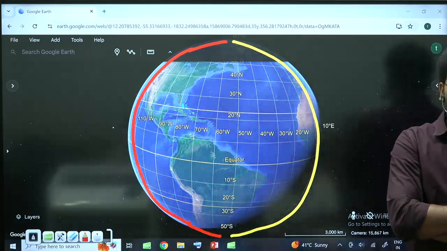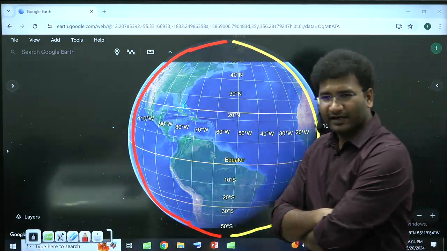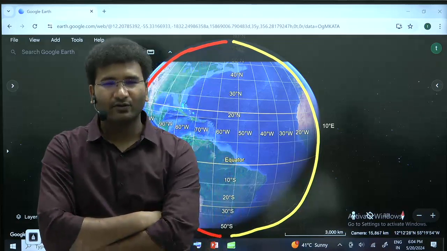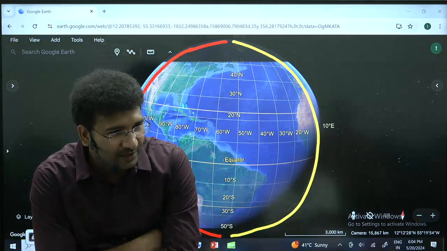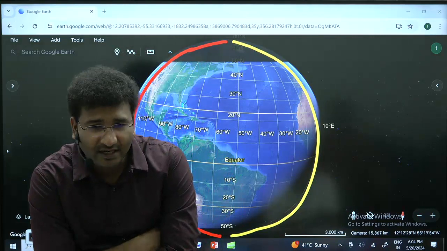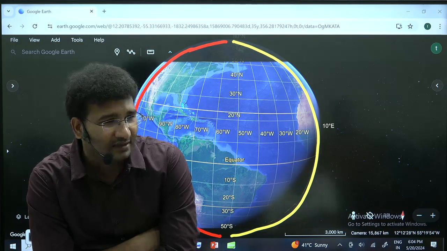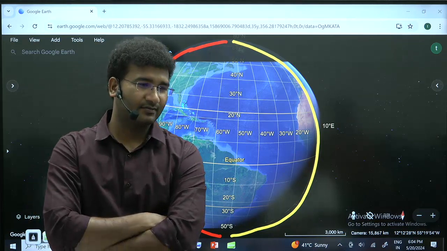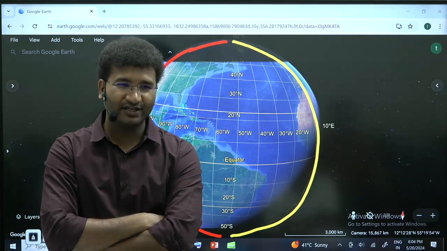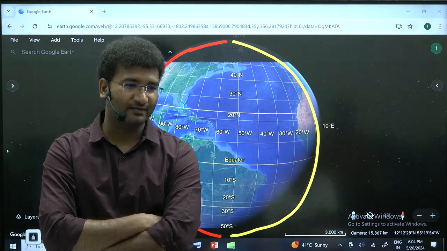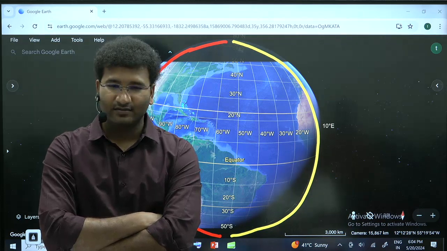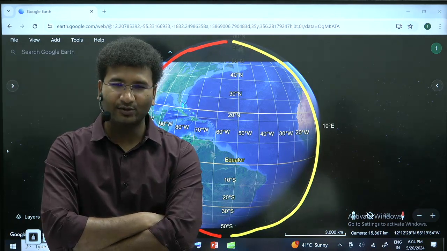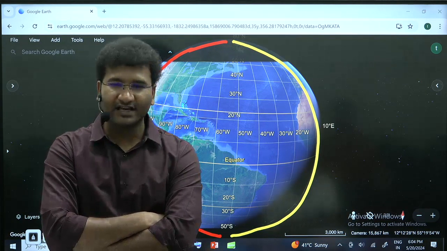Clear? But we have taken prime meridian as the east and west. It's the center and east and the west. Now those places which are located west of the prime meridian are western places, and east of the prime meridian are called as east. But once you reach to the international dateline, once you reach to the east international dateline, how will you decide dates? How will you decide time? How will you decide east or west?